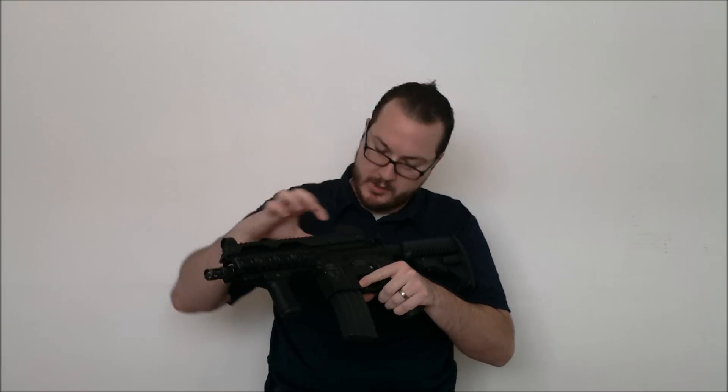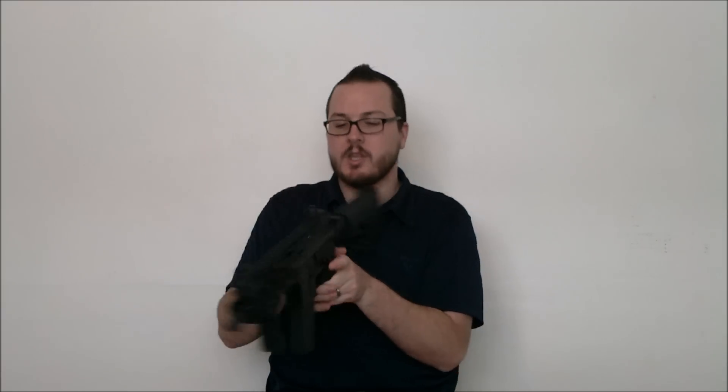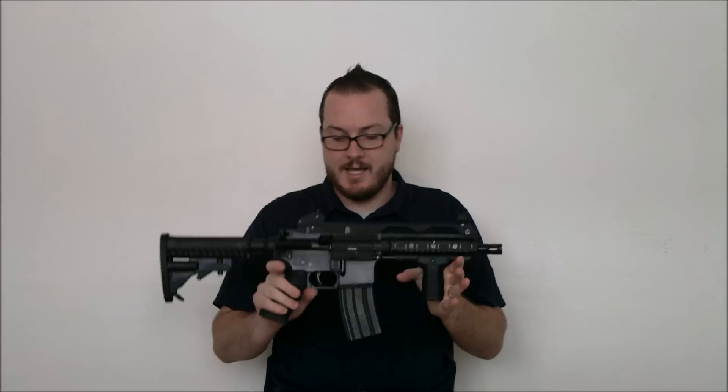Now this was a relatively simple affair — it wasn't quite bolt-on, and did require a little bit of Dremel work, specifically in the channels where it slides over the rail. There were some portions that were a little bit too narrow for the 20-millimeter rail, as the G36 has its own special mounting rail on top of the receiver. Basically just had to Dremel it out just a little bit, and now I've got a gorgeous little CQB-ready AR.